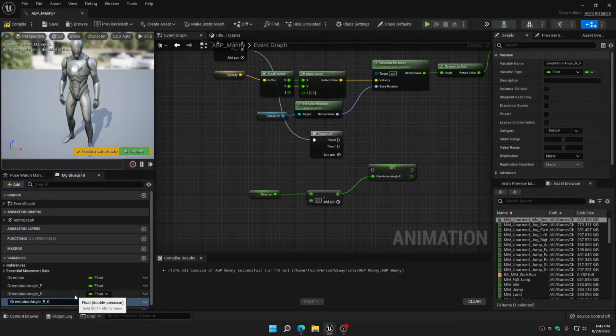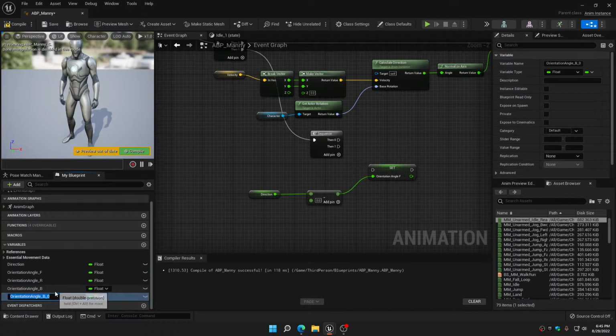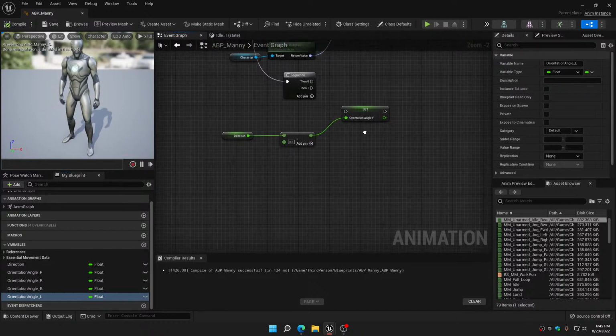And this is going to be B for backwards. And then we'll duplicate it one more time. And this is going to be L for left. Okay. And let's compile that and save it.